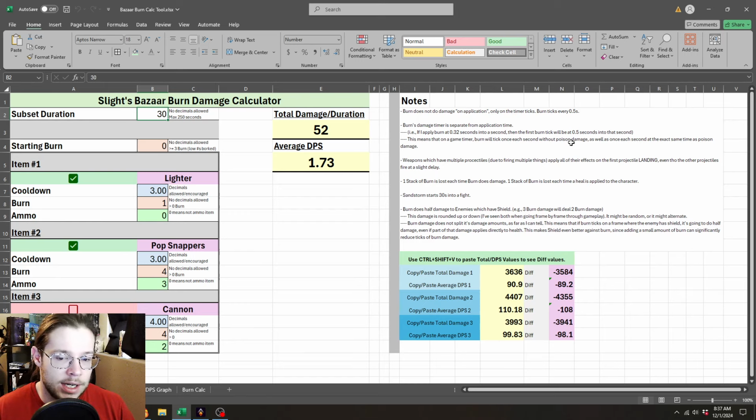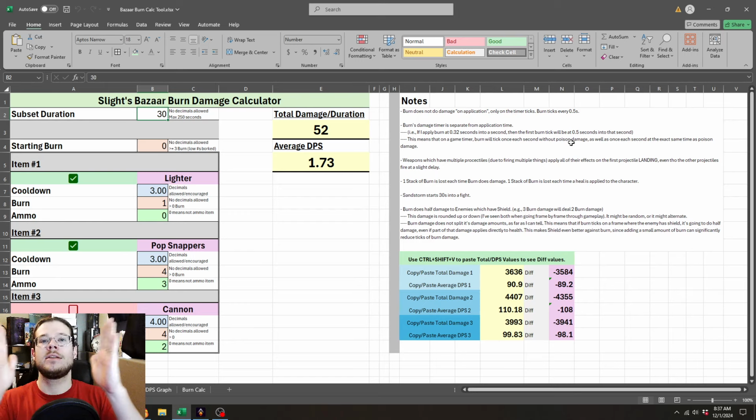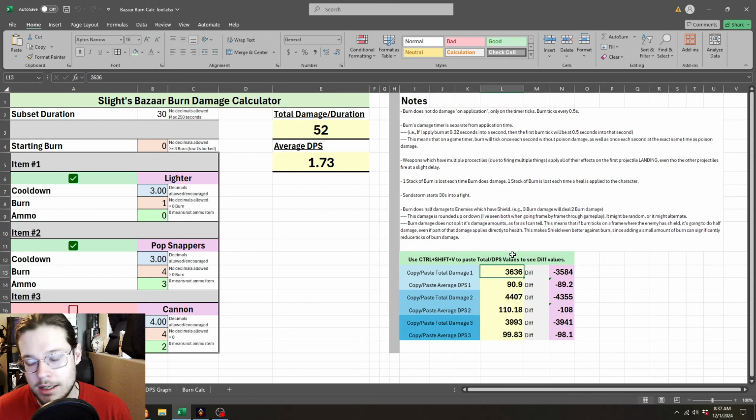Burning damage deals damage twice each second. This timer that actually causes the burn damage to apply is separate from application time. So if this is 1 second of duration and I apply burning at like 0.33 seconds, the next time burning will apply is 0.5 seconds into that second, because that's the in-game timer that actually evaluates and determines that.